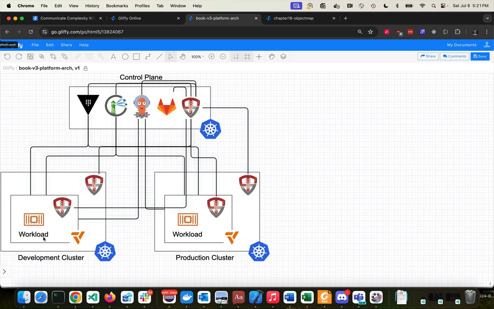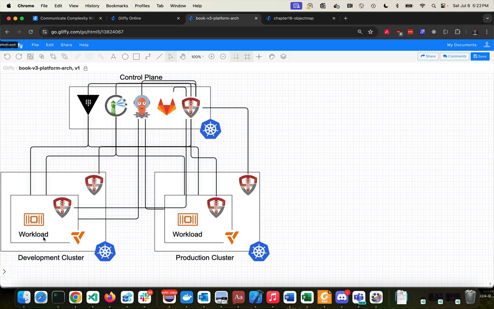But what's really cool is that our tenants are actually going to get their own vClusters. And each vCluster is going to be integrated with authentication. So that means that as a member of that tenant, I can log into those individual vClusters as if they're just Kubernetes clusters that were provisioned for me. So that's really cool. We're also integrating everything together.